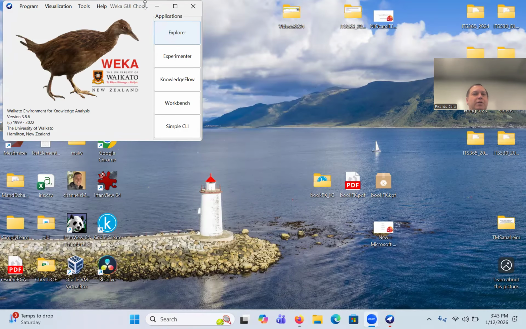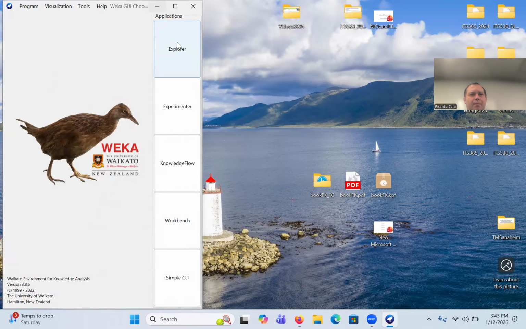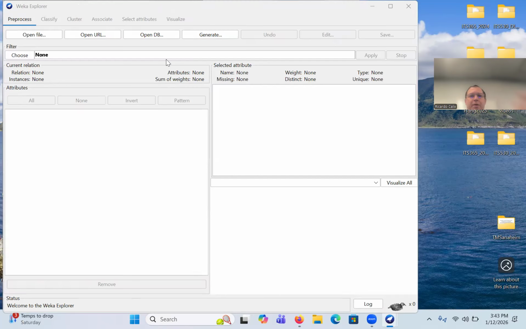And there it is. So if you've installed it successfully and correctly, you should get this menu here, and then you click on Explorer, and then it'll open up this screen, okay?